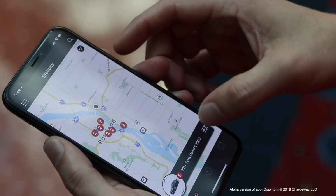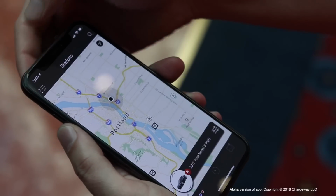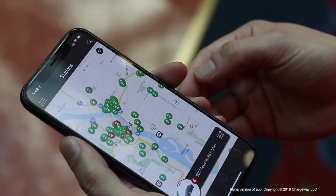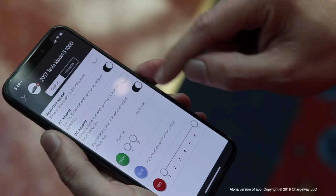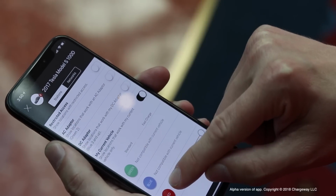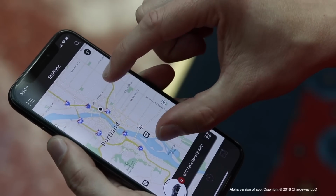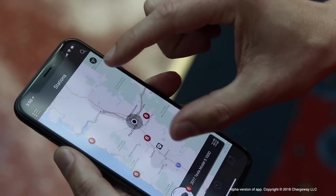If anyone that has seen Chargeway that isn't from the Pacific Northwest in America likes what Chargeway is and they're interested, we invite you to contact us. Let us know. But on top of that, we need you to be advocates. The same reason EV adoption has gotten to where it's at today is because of advocacy, early adopters and excited buyers and excited owners. So if we see collectively that this will help take us into that mainstream buyer and truly get more people buying electric, please advocate for Chargeway. Help us actually move this industry forward in a way that we can talk to the general public and get more people driving electric.